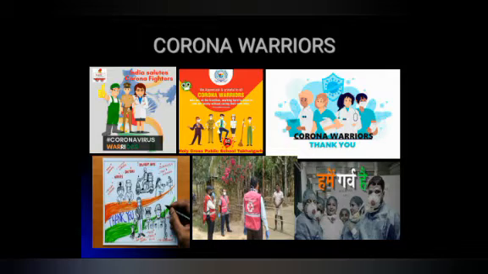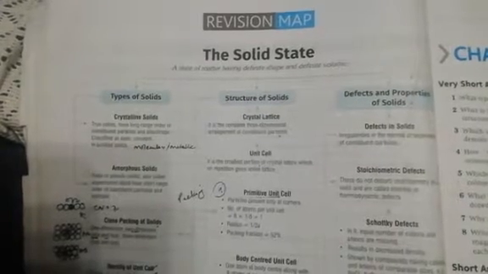This day is devoted to them. Salute to them. Because of those people we are safe at our home. We should feel proud. हमें गर्व है. We should bless them, we should pray to God that they remain safe, and very soon the situation will become normal. So dear students, let's start with this pledge. We will stay home, and we will cooperate and support our government to fight against corona. Okay, very good morning dear students.